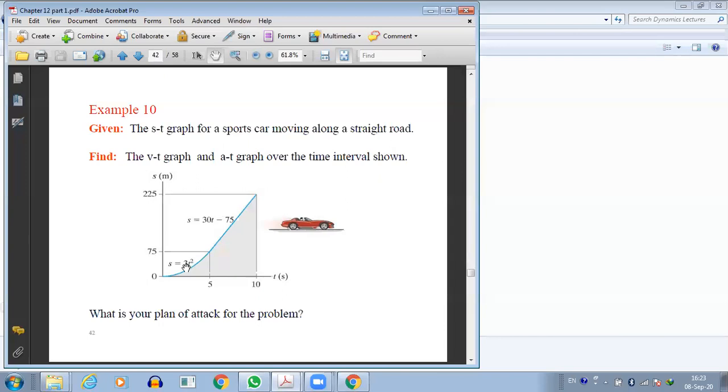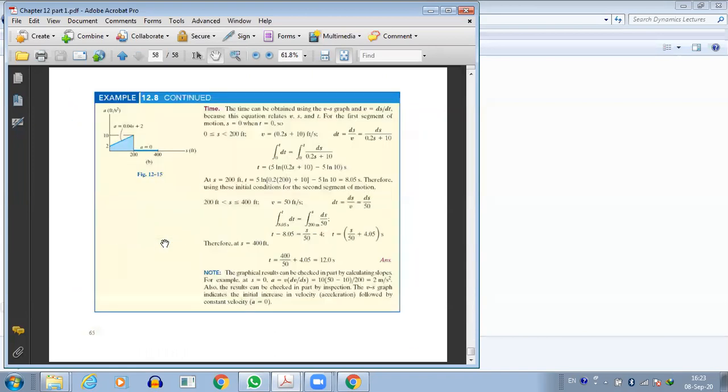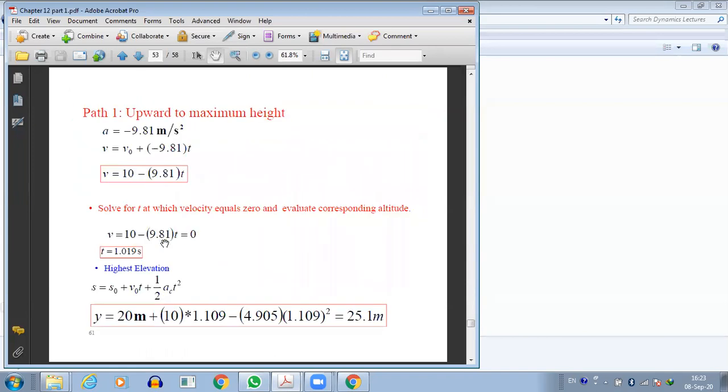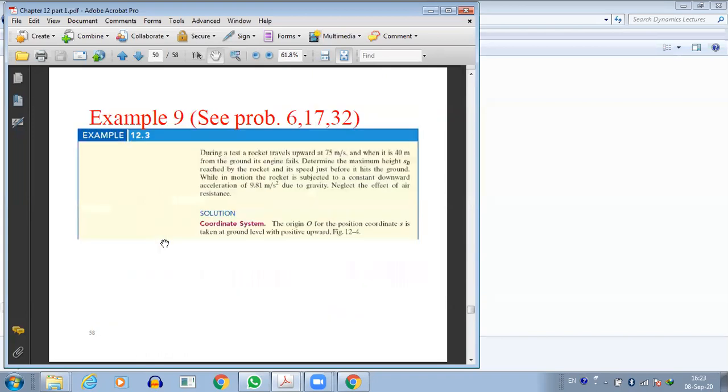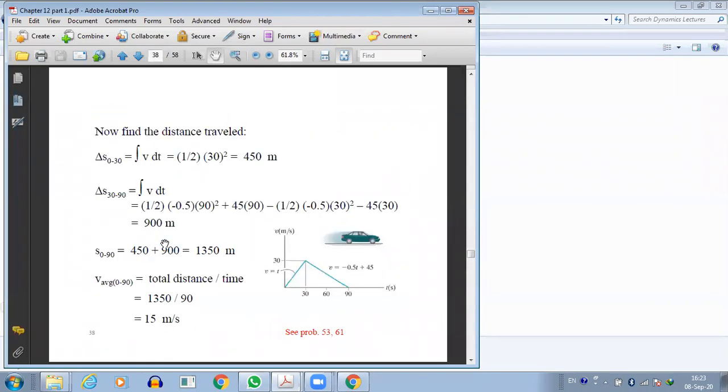The rest of the slides for this PDF is something you need to go through yourself. From here onward, we move directly towards chapter number 12, part 2. Anybody has anything to ask, you can ask.